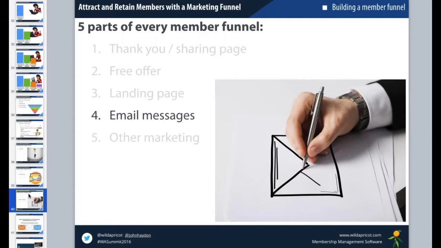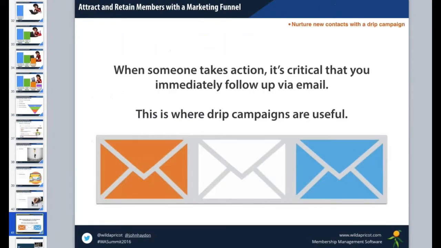The funnel idea is where people are opting into something. It's a free offer. Wow, I'm interested in this. It's a free sample. And they, in a sense, are kind of inviting you to send them email messages, right? They're giving you permission to send them messages. So the timeline is ultimately on the member's timeline, which is where you want the timeline, right? You don't want to have to worry about interrupting people. So you're going from interrupting people by doing email blasts to inviting people, right, to receive your messages. So what does a drip campaign look like?